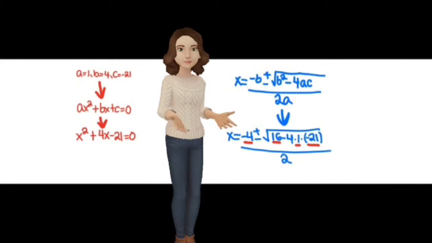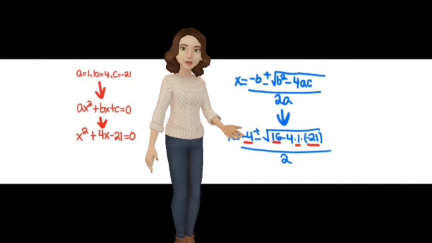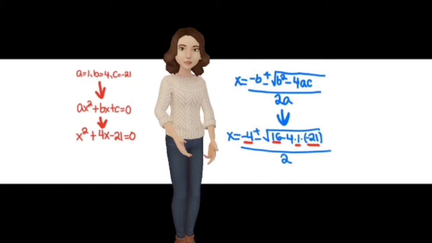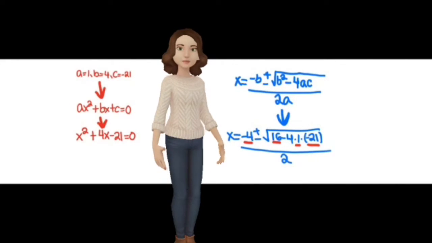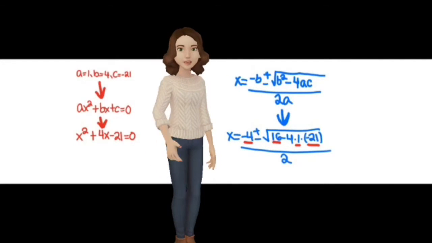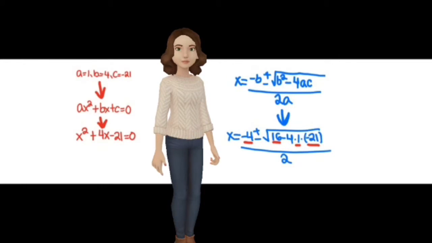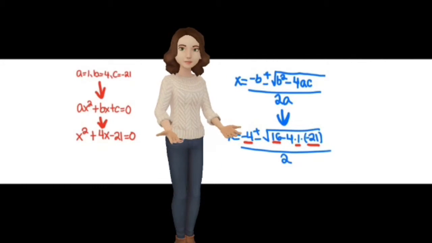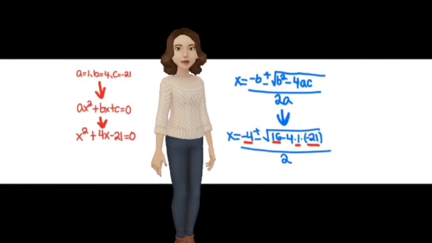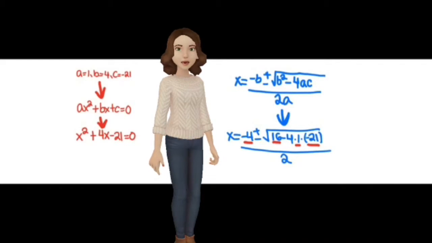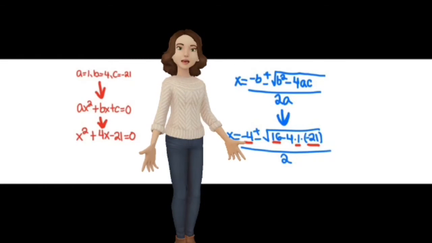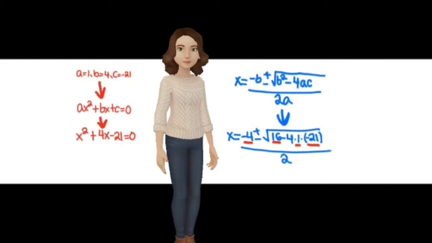We're given the example where a equals 1, b equals 4, and c equals negative 21. We're going to write that as ax squared plus bx plus c equals 0, because that's how we have to start it off. We're simply going to plug in those a, b, and c values from the example. So we get x squared, because 1 times a is just 1, so x squared plus 4x minus 21 equals 0. Now we have our equation.